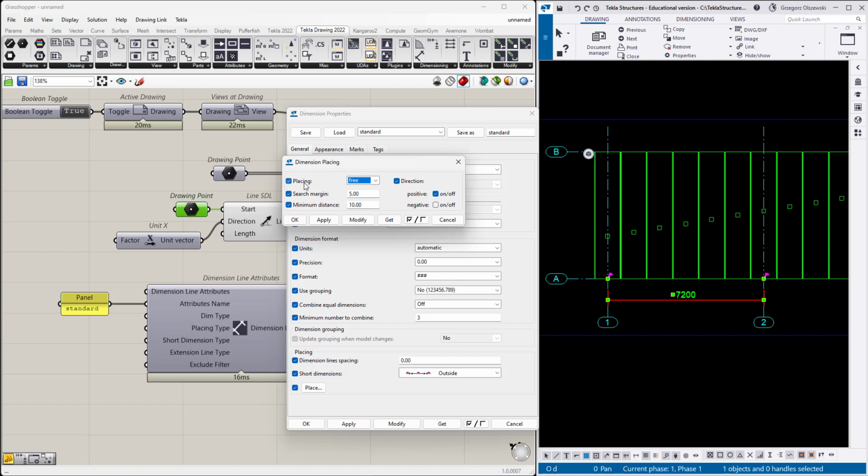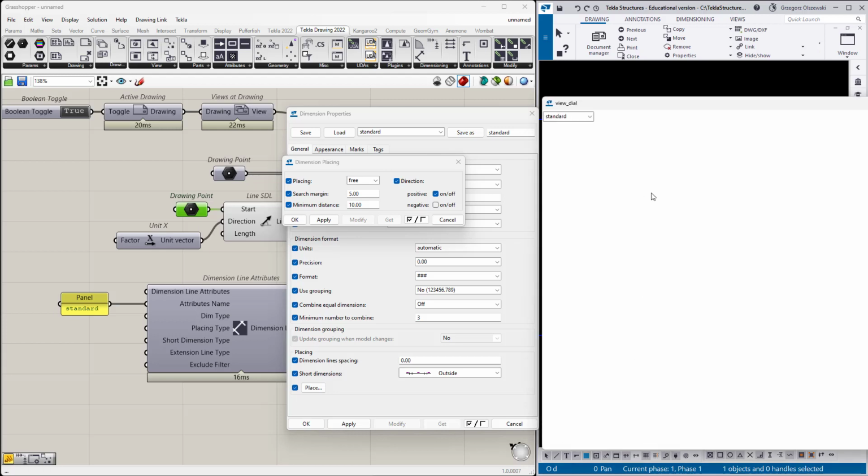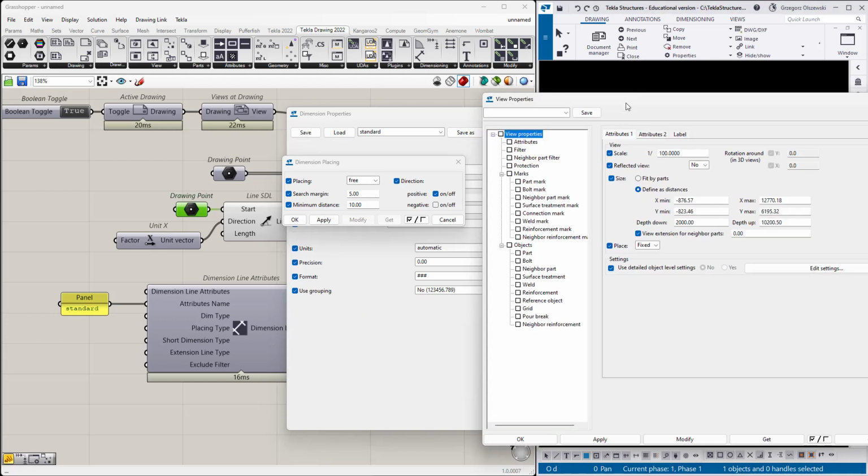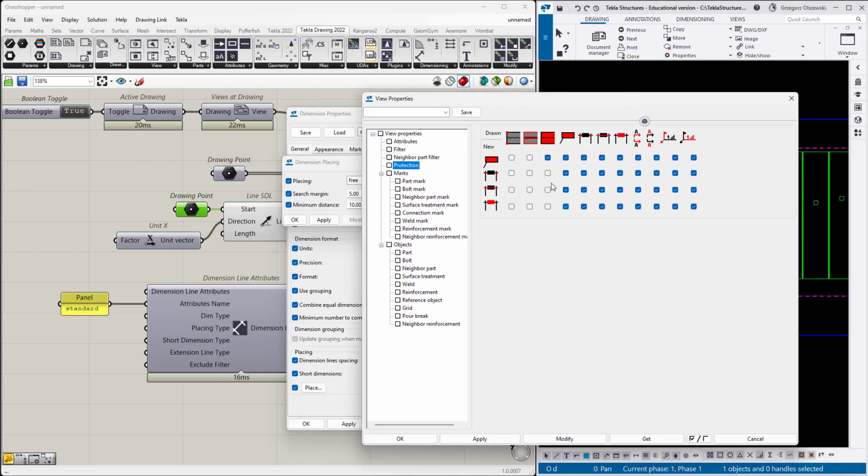And when the drawing object has the placing setting set to 3, then it will be under the rule of the protection settings. If you don't know too much about the protection setting, then you can of course grab the documentation of Tekla itself and check how it is working and how it is set for your views.